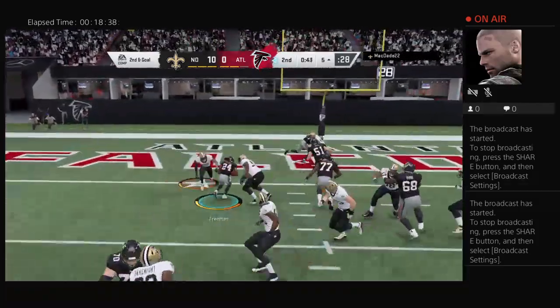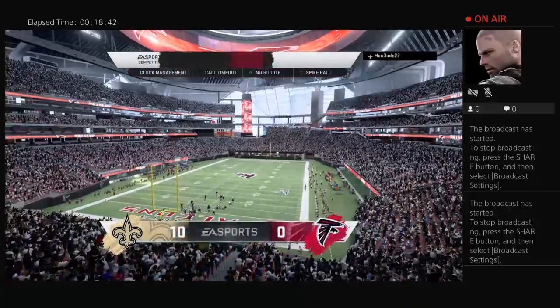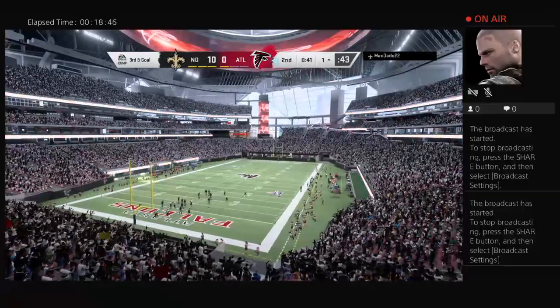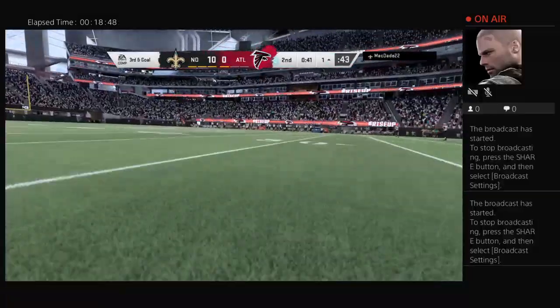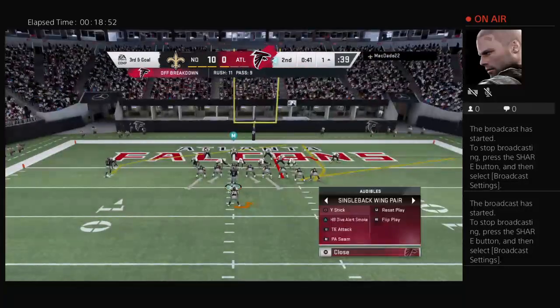They'll give it to him up the middle. And he's dropped just before the line to gain. 4-yard pickup leaves him with 3rd and 1. The Falcons going to use the 2nd of their timeouts as they'll stop it with just over 40 seconds to go in the first half.